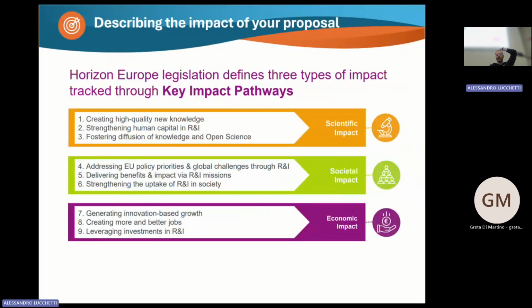In this presentation, it's quite long, but I put several different tips on how to write a project proposal. But when you speak about the impact, you have to keep clear in mind that your impact is scientific, therefore the stakeholders are other scientists. Societal impact: what are the benefits for society. And the economic impact.